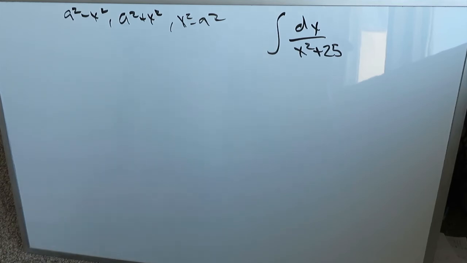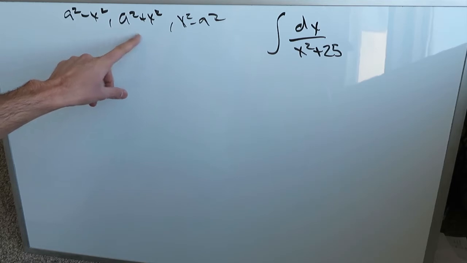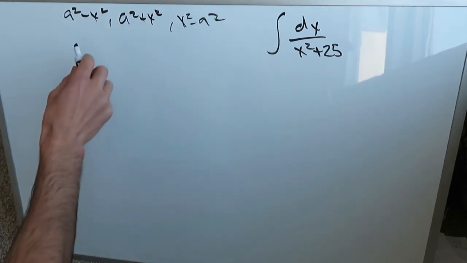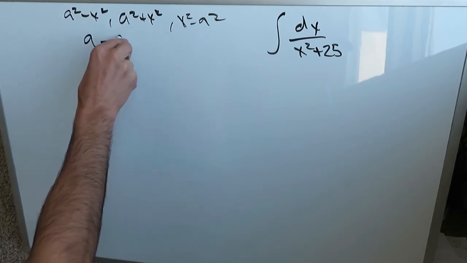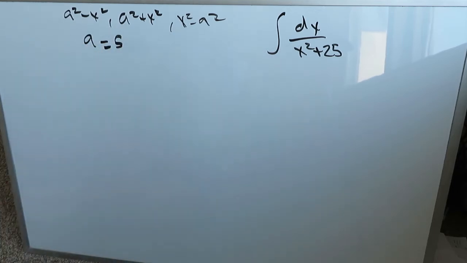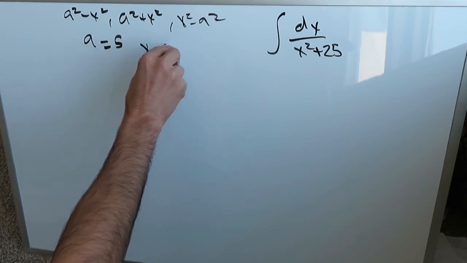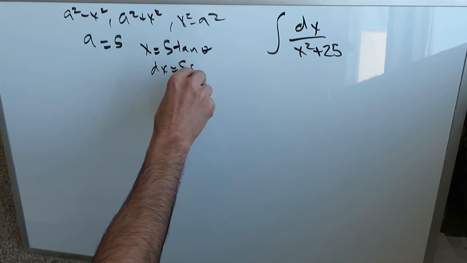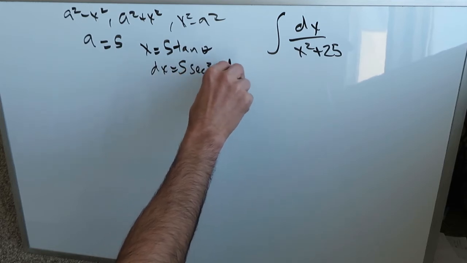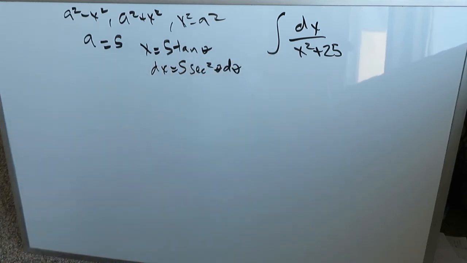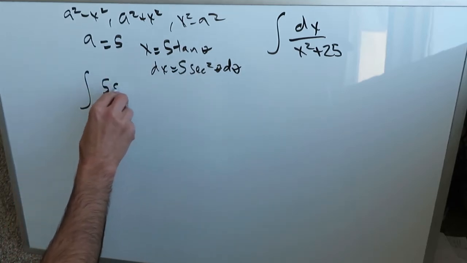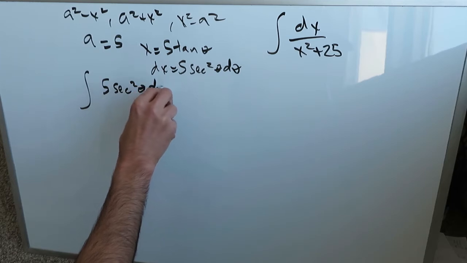Let's look at this question here. The integral of dx divided by x squared plus 25. You know you have something which looks like this: a squared plus x squared, or x squared plus a squared. When you see something of that form, you come up with a few items. a over here is equal to 5 because the square root of 25 is 5. x is equal to 5 tan theta. dx is equal to 5 secant squared theta d theta. And that's what you're going to substitute for this trigonometric substitution procedure. The dx over here is 5 secant squared theta d theta.